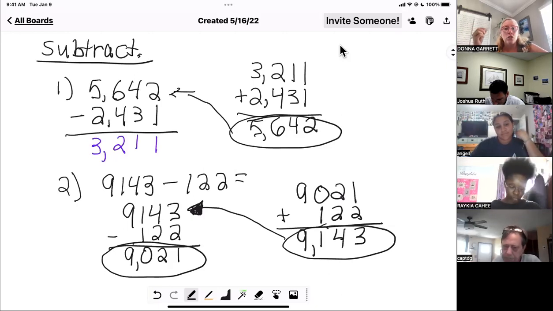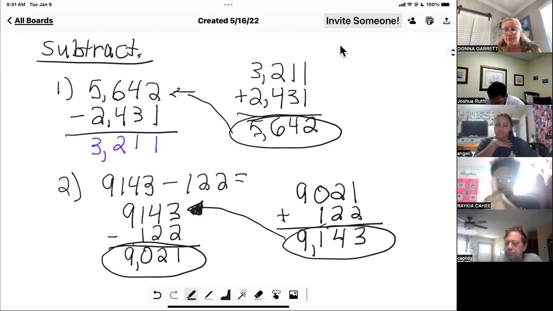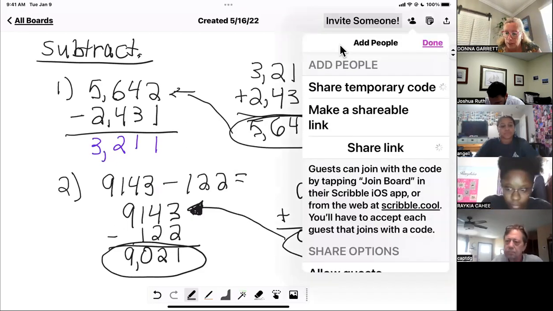Okay, so that was just subtracting. We had no borrowing, and you guys know what I mean by borrowing, right? If you can't subtract, you have to borrow from the one before. So that's what we're going to do now. Don't let me go too far. If you have any questions, make sure you ask me, because borrowing is really important. It's also really easy to mess up. Okay, is it all right to move on? Everybody good? Yeah? Awesome.